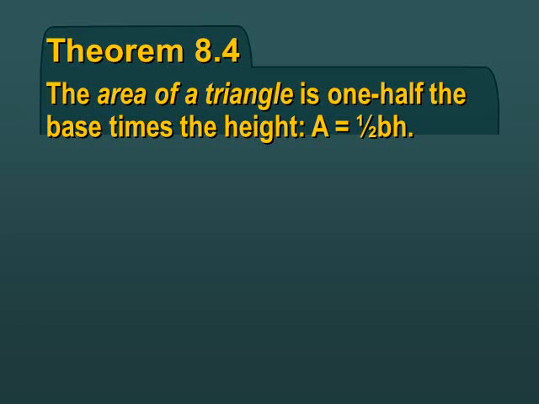Okay, so now I have the area of a triangle is 1/2 the base times the height. Why do they separate out right triangle from just a regular triangle? Mostly just to show you that the height of a right triangle is the leg. Now here's what happens if I don't have a right triangle. I still need to find the height.